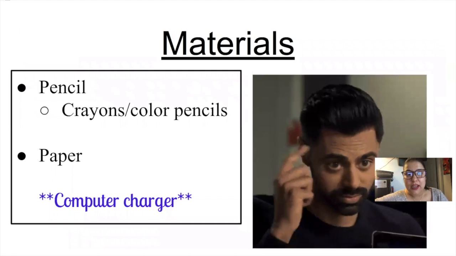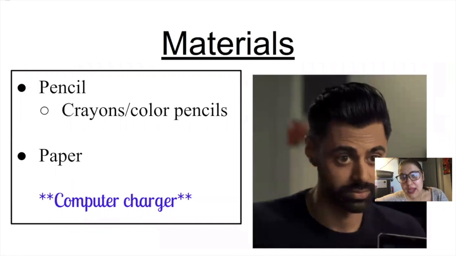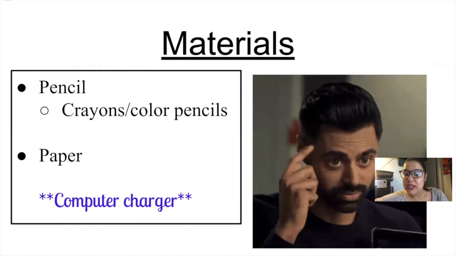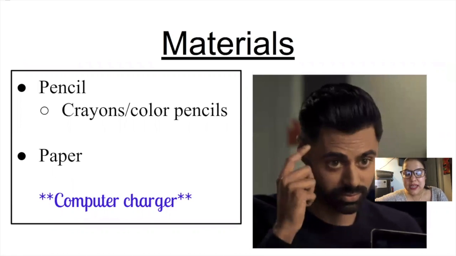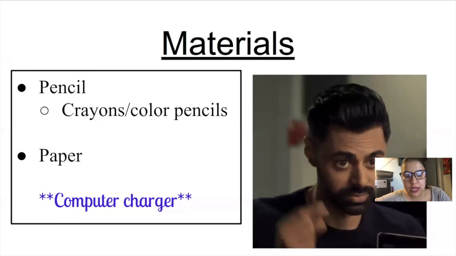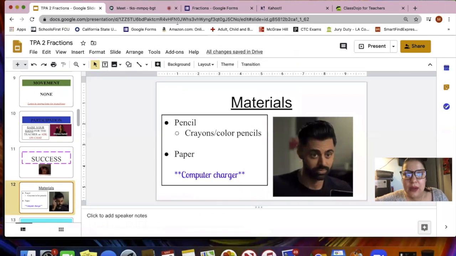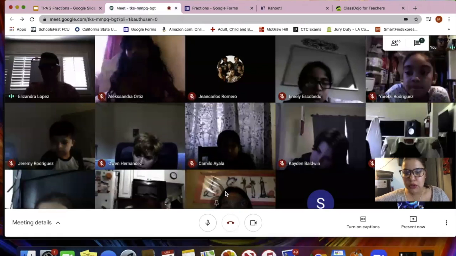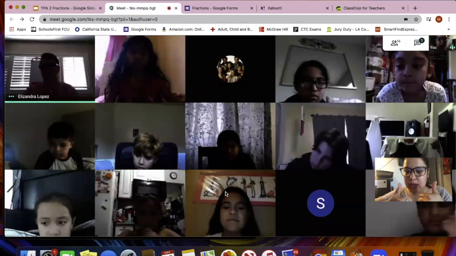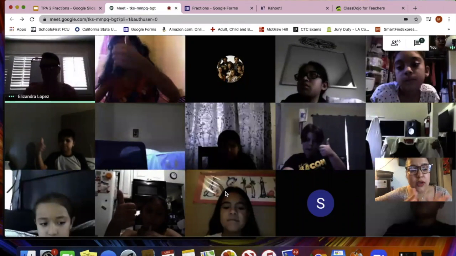It should be fun. Materials that you need: pencils, crayons, colors, and paper. And this is the same material list that you needed last time. So if you need a couple seconds to go and look for your stuff, this is your chance right now. If you also need a computer charger, if you feel your computer is going to die, right now would be the time to go look for that. So give me a thumbs up if you have all the materials that you need: paper, pencil, crayons, maybe you want a ruler, up to you.